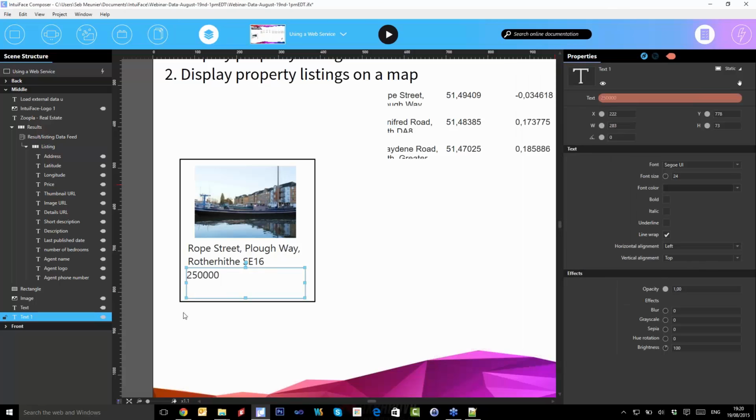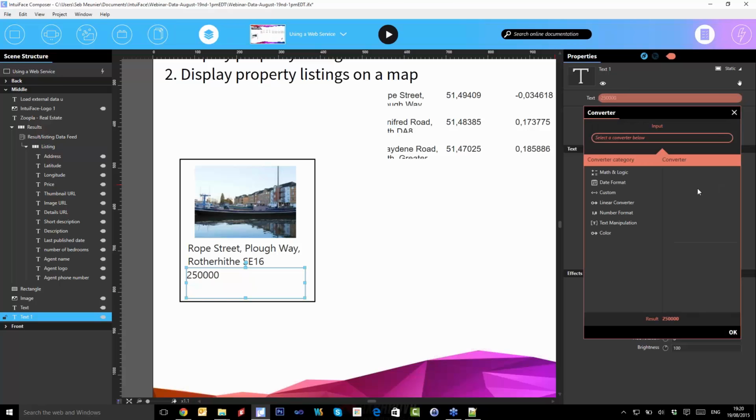Okay. 250,000. This is a very raw figure, right? It's the way Zoopla decided to store the price in their database. It's not a very nice way to present that price to a customer, to a potential customer. So this is the opportunity for us to use a converter.